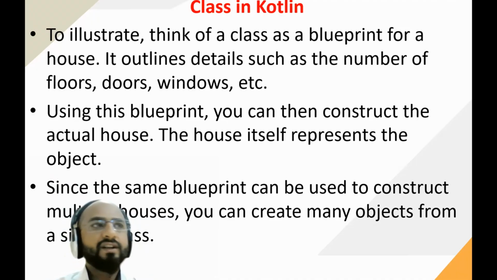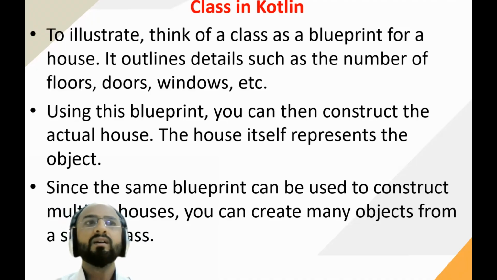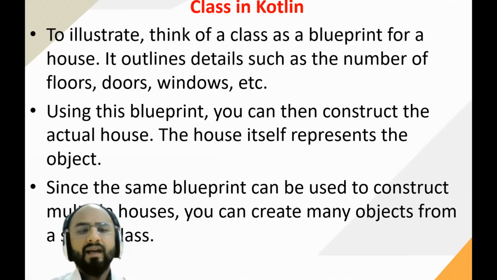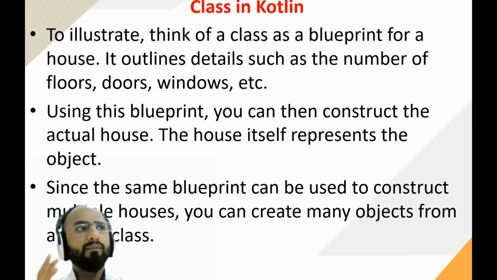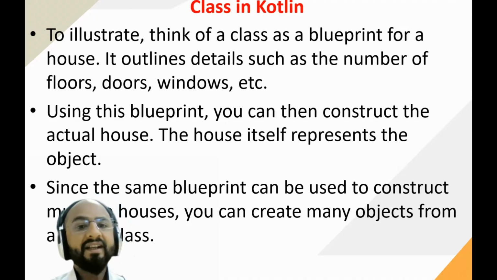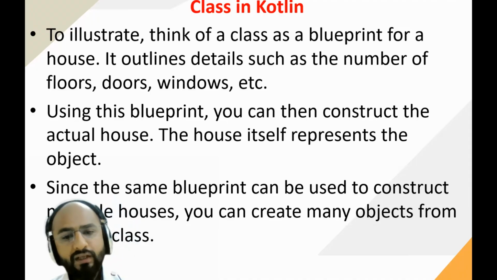Class is a virtual entity where object is a physical entity. Class is a blueprint for the object, and object is a physical entity which is available in the physical world. In the physical world, anything that we can touch is, we can say, an object. And if there is an object, the particular class will be available virtually. Say, for example, university. University is the class, and Modi University is the object of the university class.